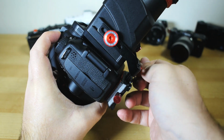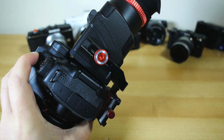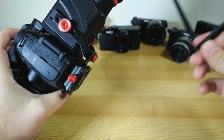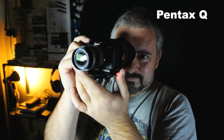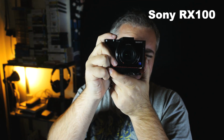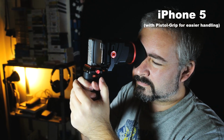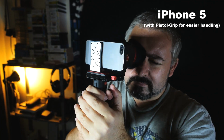The VF-4 even comes supplied with an extended bracket if you're using it with a taller bodied camera like the Nikon V1 for example, or if you're using an accessory battery grip. I found it quite fast and easy to get it mounted to every camera I have access to, everything from my Canon DSLR to my Olympus Micro Four Thirds camera, my Nikon V1, my Pentax Q, a Sony NEX, hell, I even mounted it directly to my iPhone for shits and giggles. But shits and giggles aside, as silly as it may look, even with the iPhone on, it can make a huge difference in stabilizing your shots. Again, that extra point of contact in your head makes a massive difference.